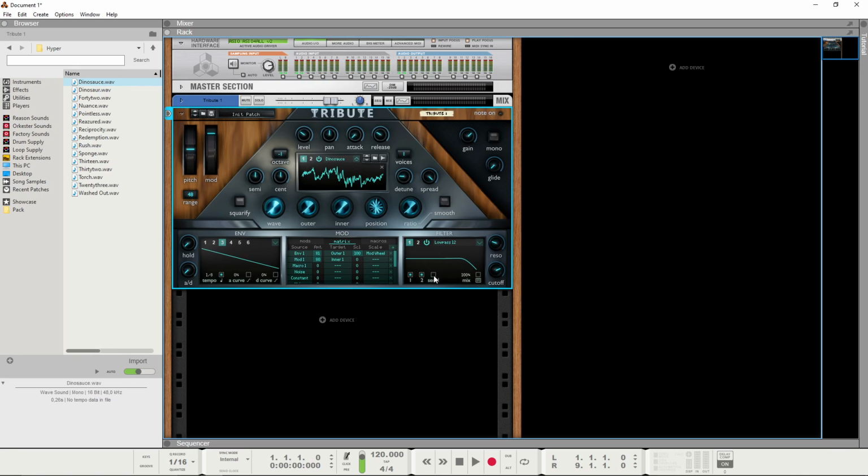We can also enable the serial button, which will make it so that filter 1's output is routed to filter 2's input. So right now I can use both of these filters in sequence. If serial is not checked, then filter 1's output is going directly out the master, and filter 2 does the same, so we have a parallel routing. Notice that we still need to enable oscillator 1 to filter 2 or oscillator 2 to filter 2 for filter 2 to actually filter anything in this setup. Let's take a listen to some of the filter types that Tribute comes with.